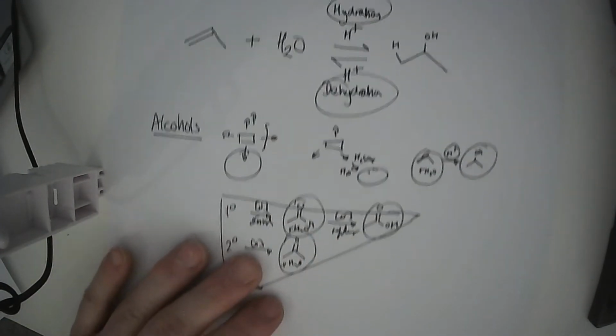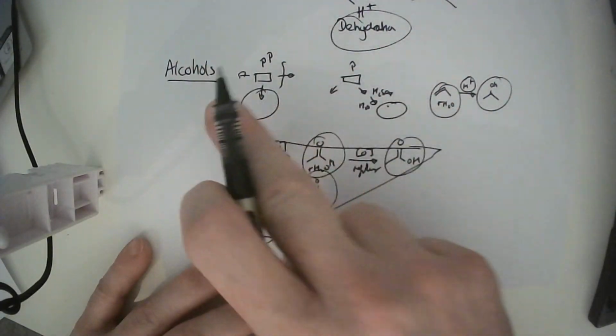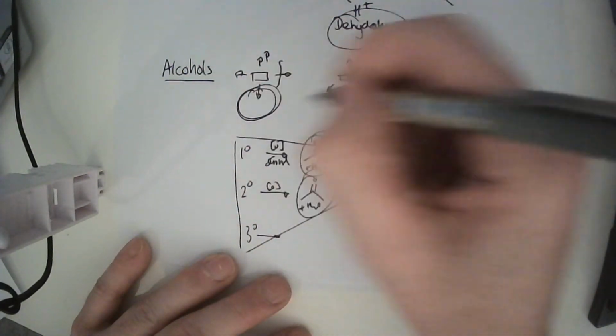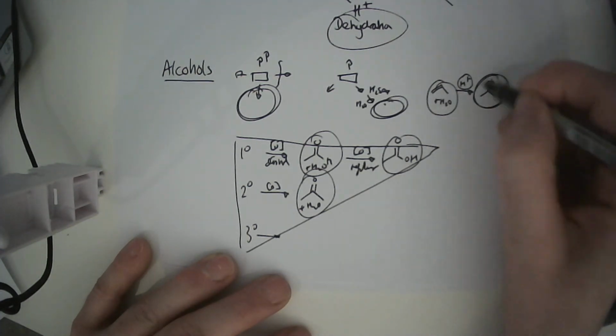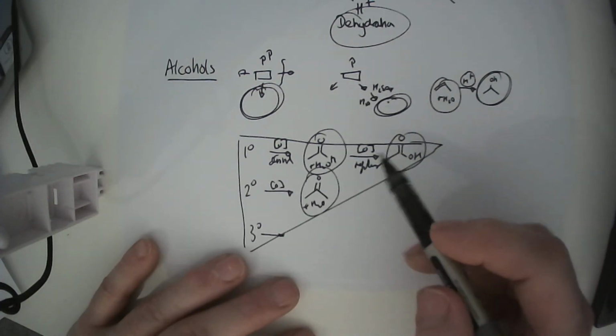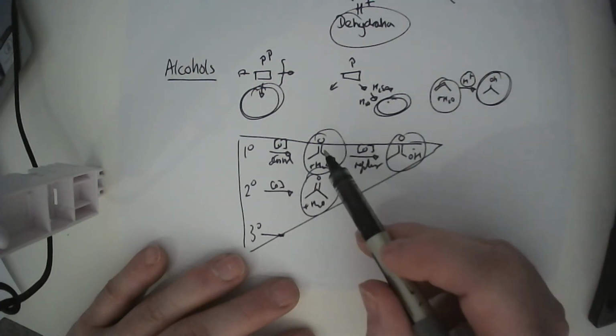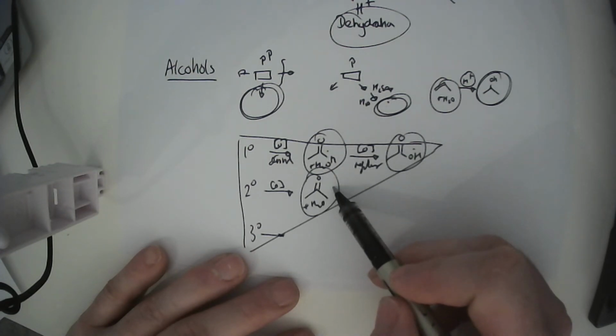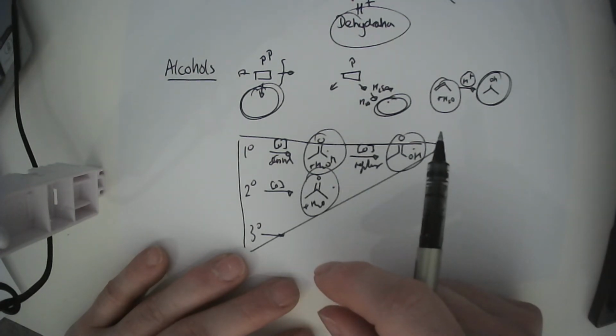And then alcohols, which we've made in a number of different ways. Here are the three ways that you can make alcohols that you know of. You can then do some really cool stuff with them. You can turn them into carboxylic acids, aldehydes, ketones. Lovely stuff. Alright. Scratching the surface there, aren't we?